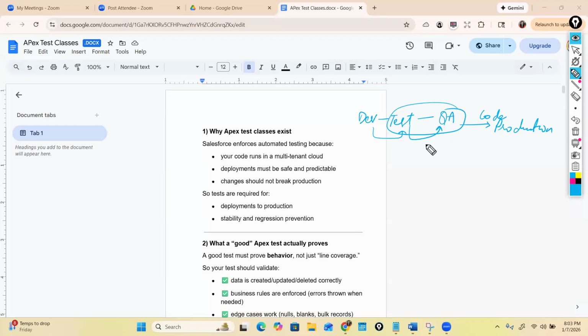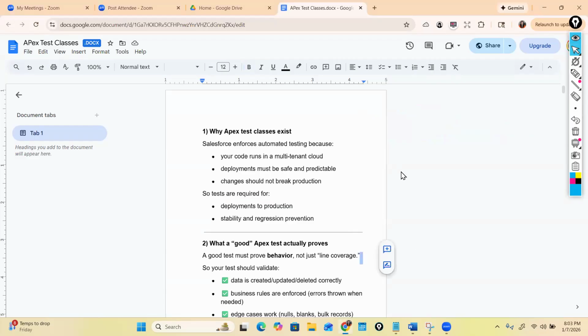It depends on their deployment team, because they can set up rules that, okay, we want the code coverage after test org. But if your company is not following any policy of its own, according to Salesforce, the code coverage should be there when you're pushing anything to production. So you have to write test classes for every Apex class that you have written, and every test class should have methods.